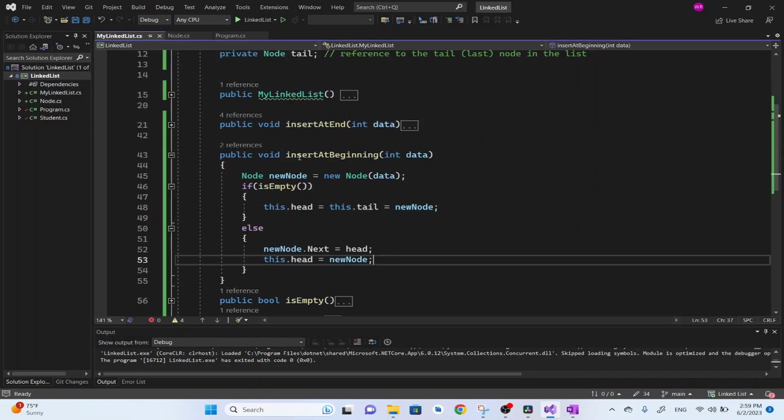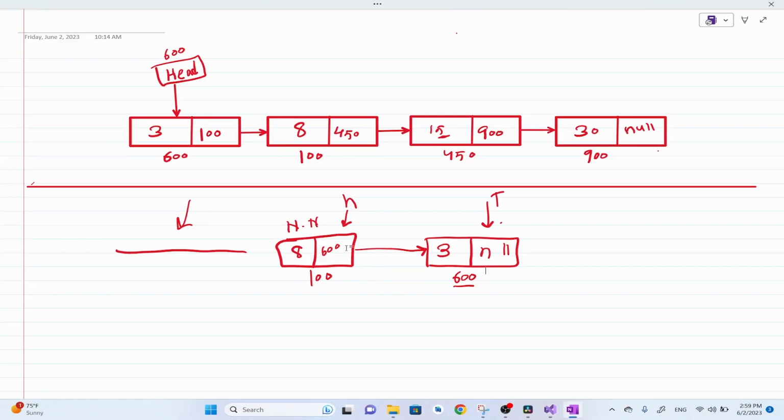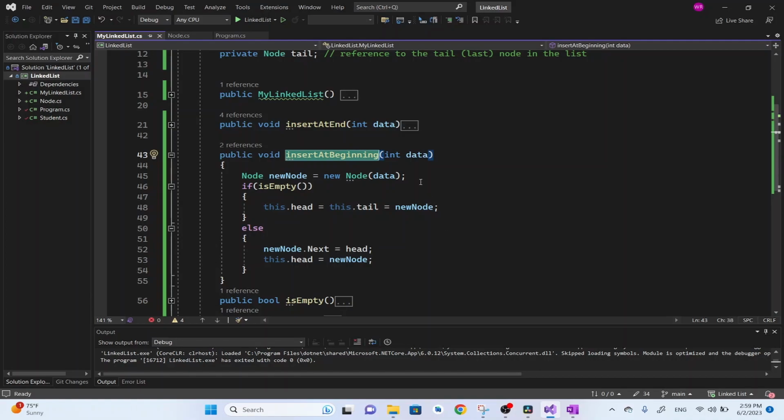To calculate the time complexity of inserting at the beginning of the linked list, as we saw in the previous video, every time we insert at the beginning of the linked list, we are not looping, we are just simply reassigning some pointers. So always inserting at the beginning of the linked list is going to have big O of 1 or constant time complexity, because this is going to take constant time.